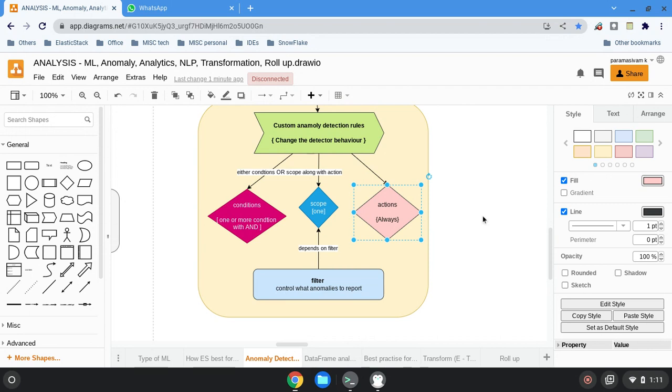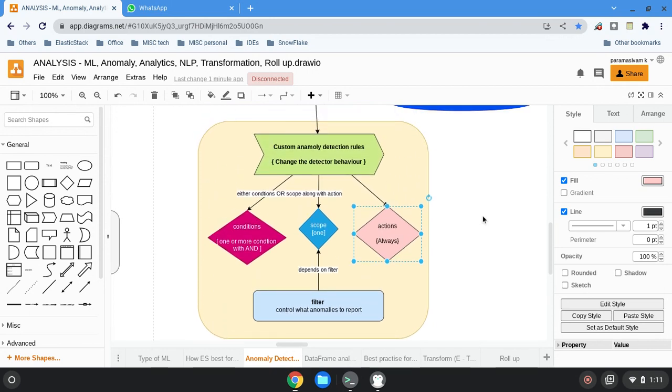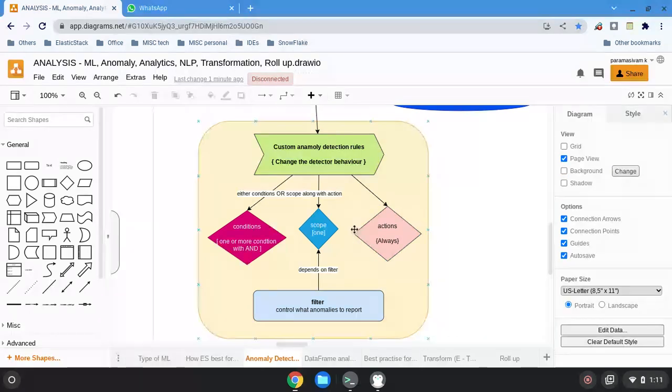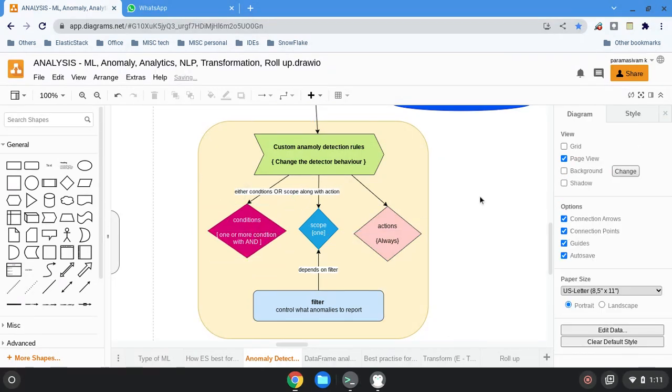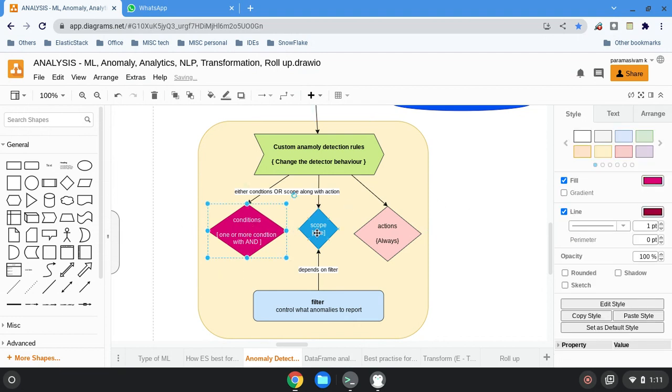So that is what actions we are going to do once the anomalies are matched based on the condition or scope. In any job, mostly we will be using either condition or scope to identify the anomalies. For that we have to do the actions.